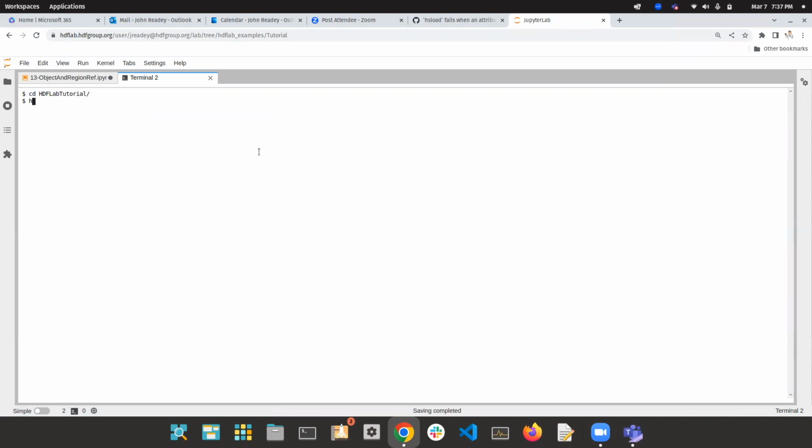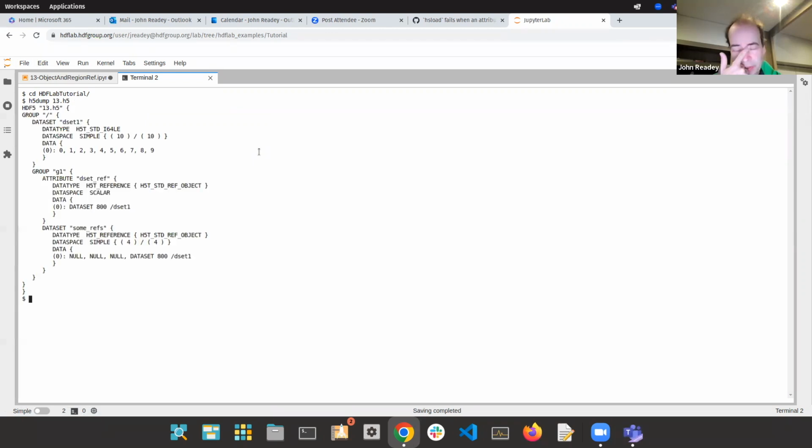And does H5Py support new references that can go to external files? Yes. Okay. Yeah, as well as H5Py-D. So here, if we do h5dump, we'll see that we have our data set, we have our subgroup, we have an attribute of data type H5T reference as a scalar, and it points to /dataset1.